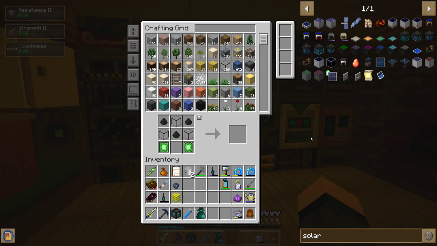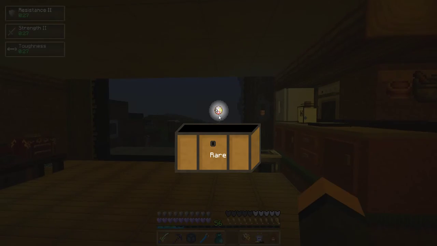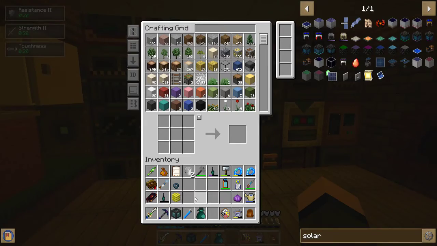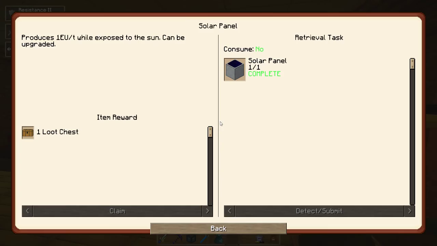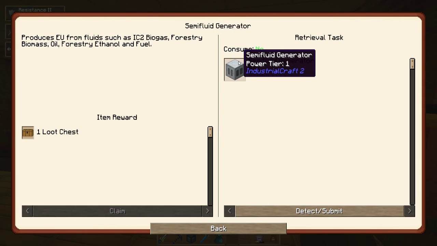You can go in there for now until I actually need you, I guess. Sleep charm. I've got one equipped. So, okay. And what's it saying next for that? Semi-fluids. Semi-fluids are good, actually. IC2 biogas, forestry biomass, oil, ethanol, and fuel.